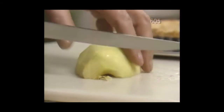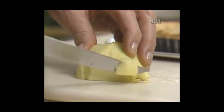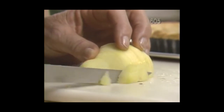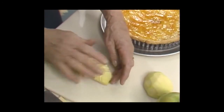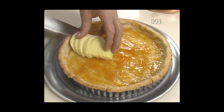Now, I want to cut it into a slightly wedged shape so it's going to fit into the tart, looking like an apple half. There, so I just cut a little bit off the side. Now I'm going to spread it out. You just take your hand and spread it out like that, and lift it up, and it goes to the jar. Isn't that neat?